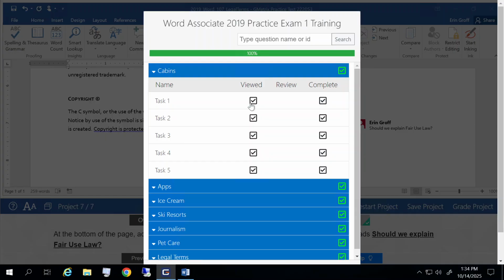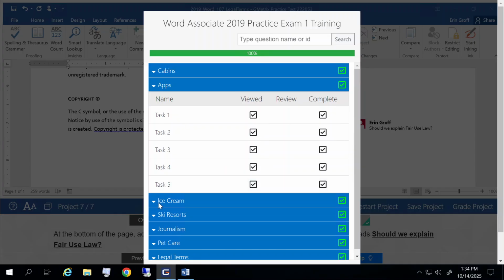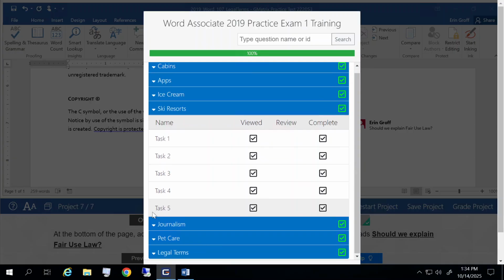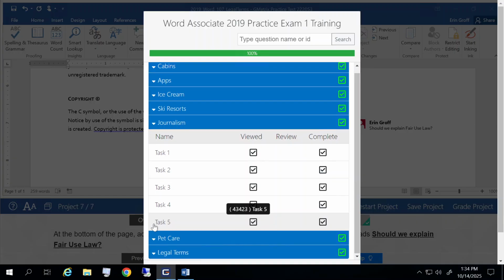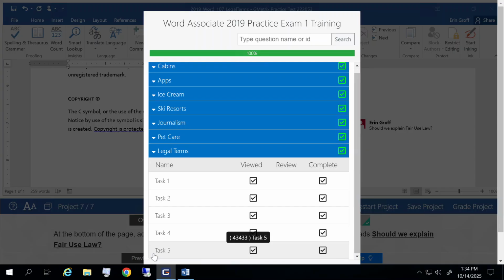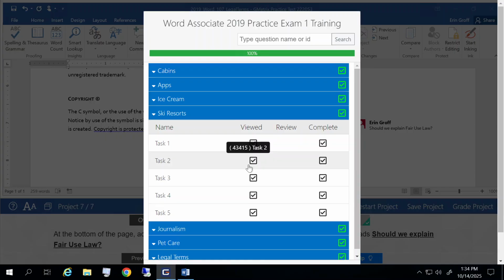From here, you can go through each project to check all of your questions and what you got correct. Remember, we did get one incorrect because of an option that was no longer available. I thought that was in number 4.